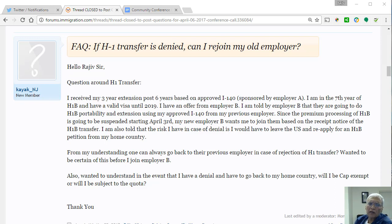A visa stamping will be needed because it appears that in all this withdrawal and revocation, somewhere along the line, she must have lost status. And maybe that status case was not addressed. If I were to address this, I would have brought up that under the new regulations, I am allowed to seek the government's indulgence for up to 60 days grace period. And I would say that this was all a matter of unfortunate circumstances beyond the control of the employee. So please give us status within the United States.